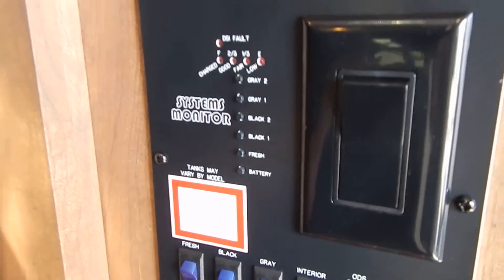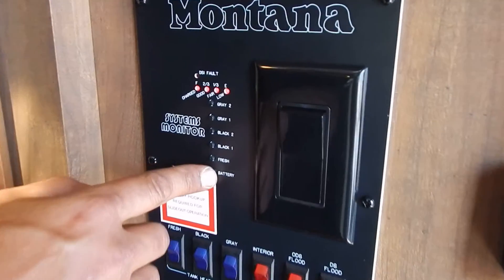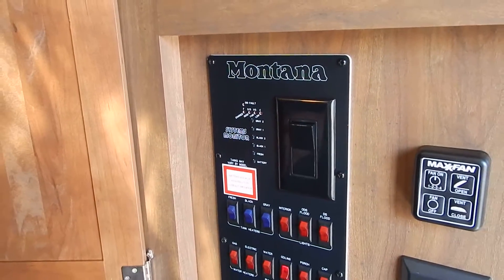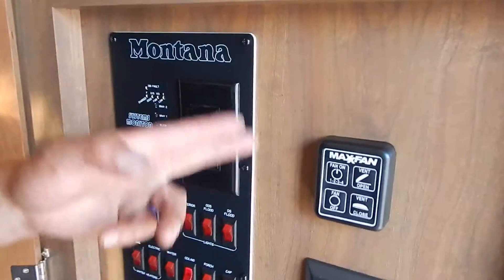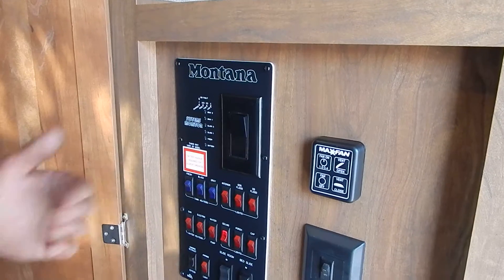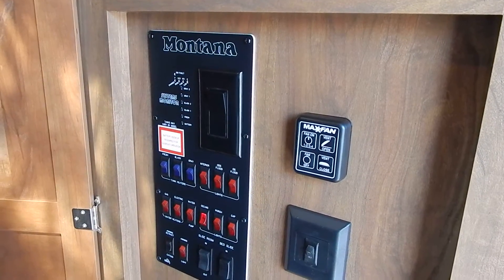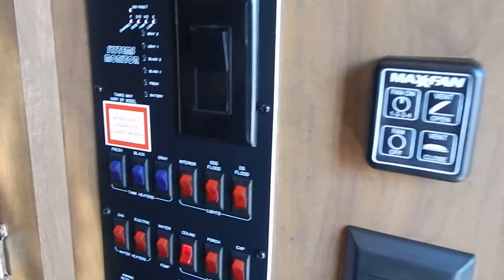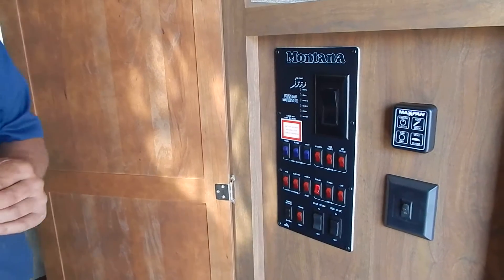Below the fresh water we have the battery function, which works two ways. When plugged into 110-volt AC with 50-amp service and I push the battery button, I want to see all four lights come on — that tells me the converter is charging the battery. When unplugged, it tells me the status of the onboard battery alone. To the right is a large paddle-style switch for the 110-volt ceiling fan in the living room. Below this is a red warning label: battery hookup required for slide out operation, because the hydraulic system needs extra power.